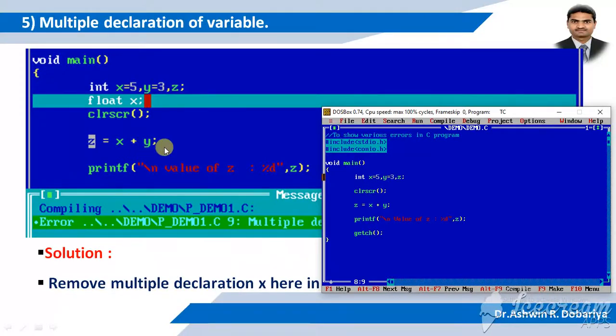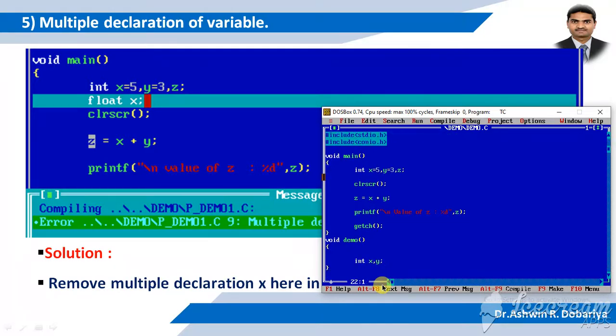So in that way, the fifth rule says do not declare any variable multiple times in the same program. Yes, if the function is changed, then you can, because in one block of functions you cannot declare the same variable. But if the block is changed, suppose your program contains many UDF functions. Suppose I write another UDF function like void demo, and inside this I can declare integer x and y both. So in this case, x and y are the local variables of main function, and here x and y are local variables for the demo function. So in this case it will not give any error, right? So this is the thing that you have to take care of while you declare variables in C programs.